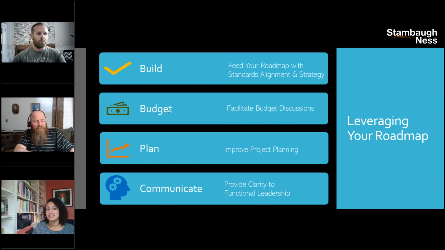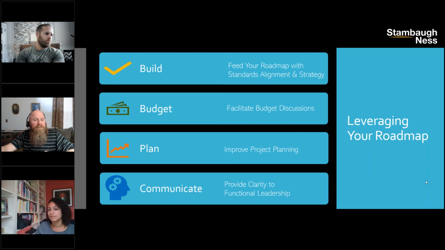Then budget, obviously this is a huge one. When you're having these conversations with functional leaders and budget folks within your organization, accounting, you definitely want to have something like this in front of you, because like I said before, it's a communication tool more than anything. You're going to be able to visualize and say, okay, this is what we'd like to do.